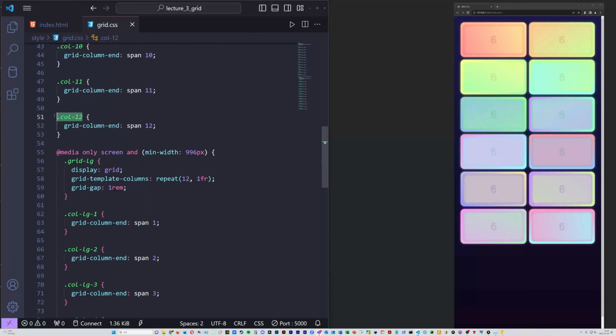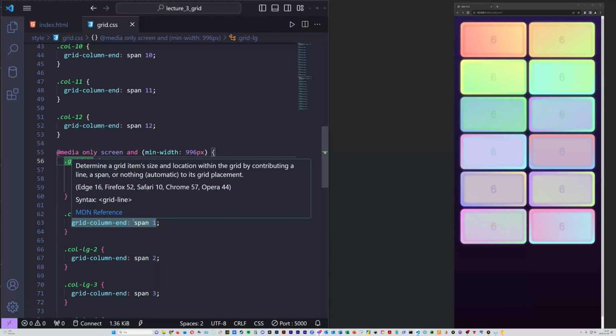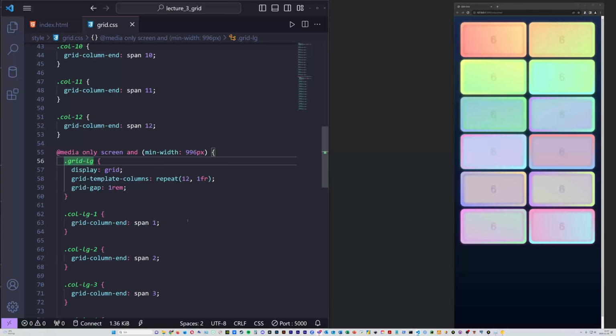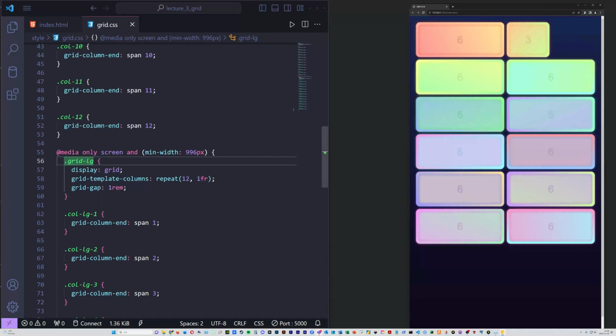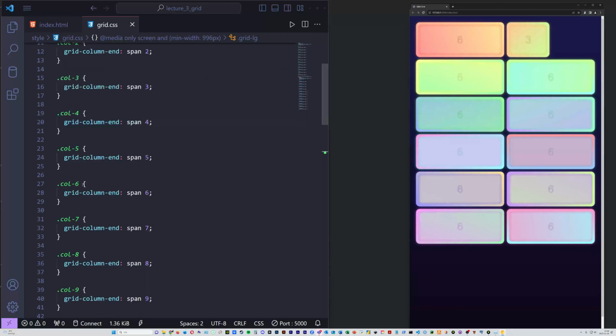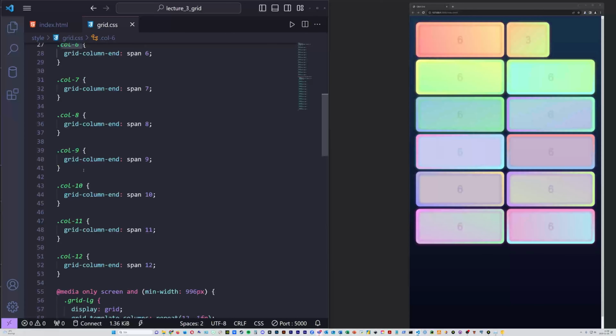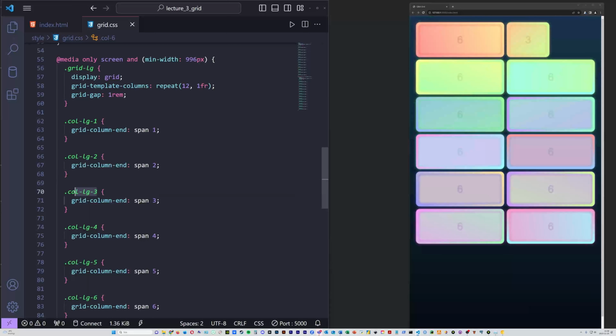Because you can actually see this is one class. It has the same specificity as this one class. So in regard to specificity, they are equal. No one of these can win over the other. So whether they are written inside a media query or not doesn't really matter in this case. If they're both valid, like in this case, both of them are valid. This one is valid, the one that says col-6 up here. And this one is valid, the one that says col-LG-3.